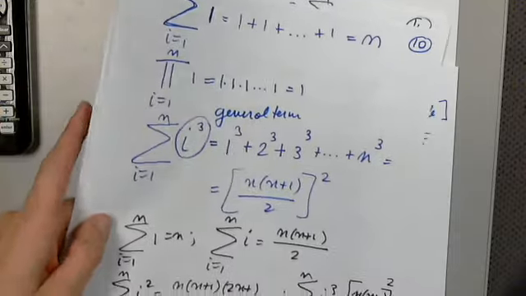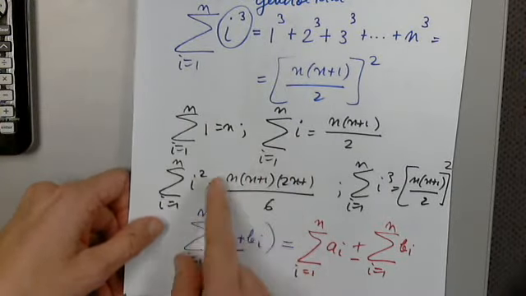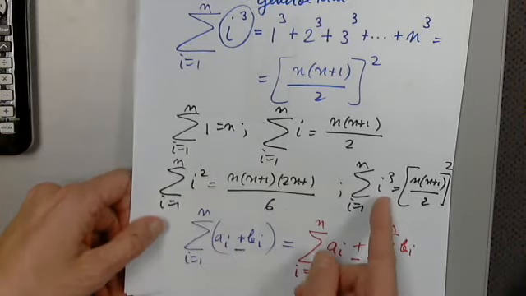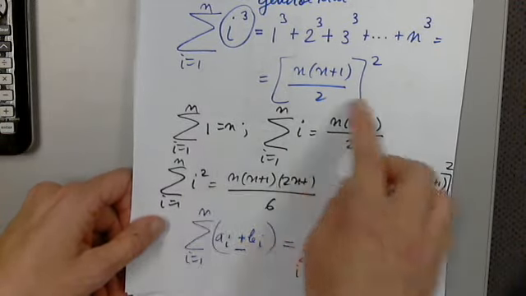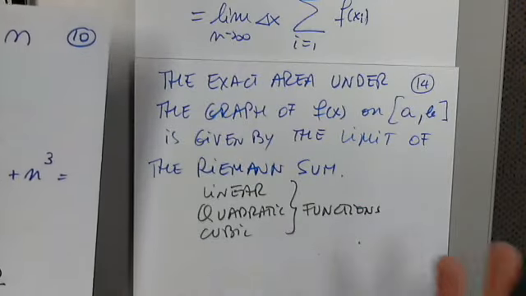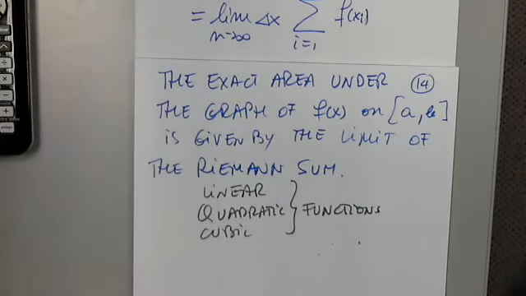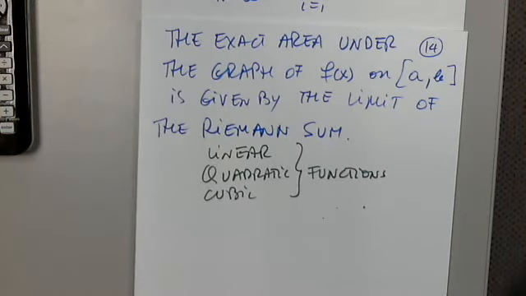We don't have anything else. For i, which is linear, for i squared, which is quadratic, and for i cubed, which is cubic. That's all we have. Cannot determine anything else. If you say, find the limit of the Riemann sum for a function that is sine x, I'll say, sorry, can't. Find the limit of the Riemann sum for arctangent. Sorry, can't. That's the only thing we can do, for either a linear or quadratic or cubic function.